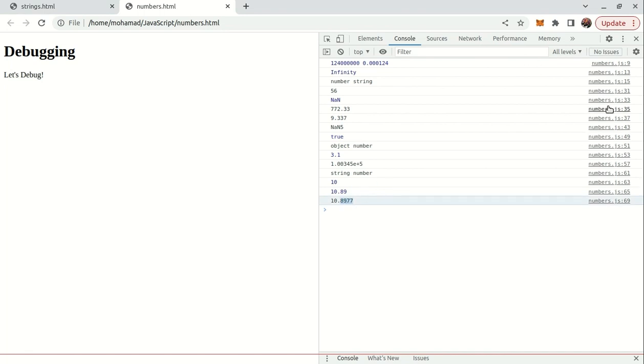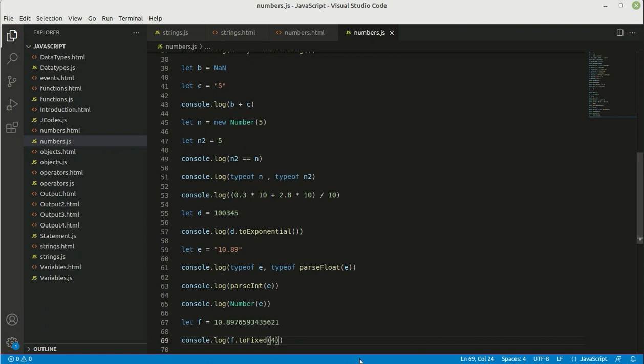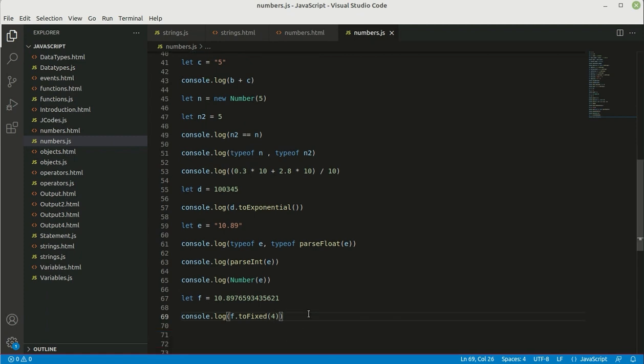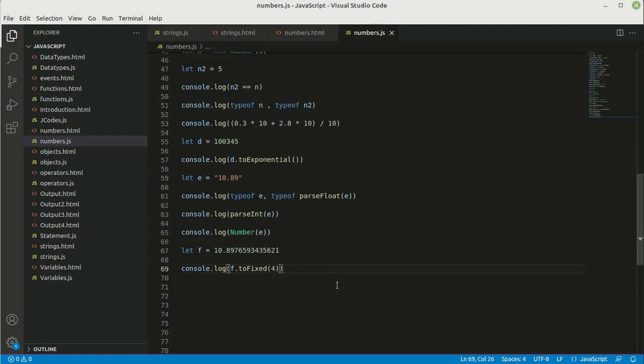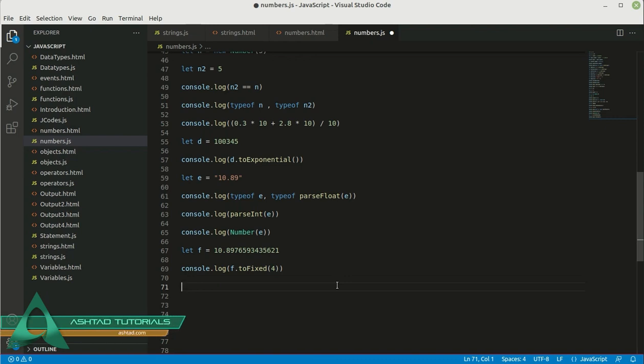We also have something the same as toFixed, but that will be applied for a number of digits rather than the number of decimals after the dot. It will consider all of the digits.